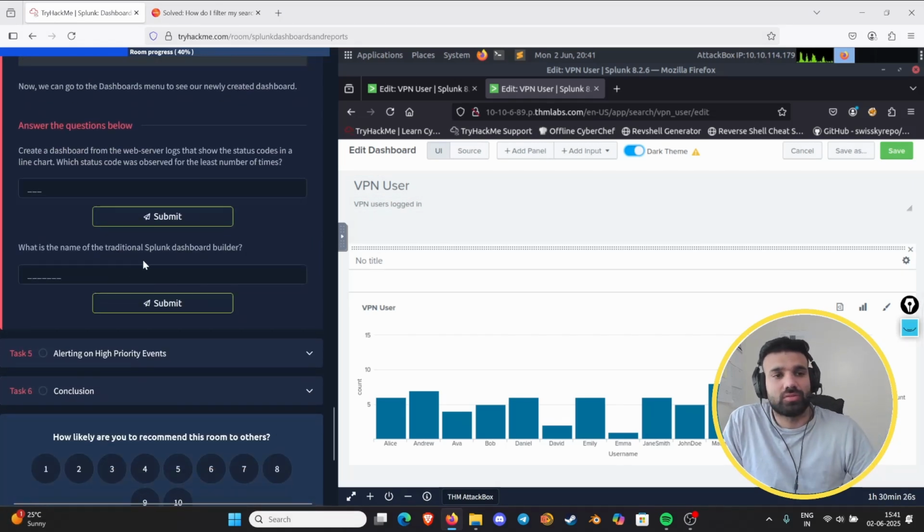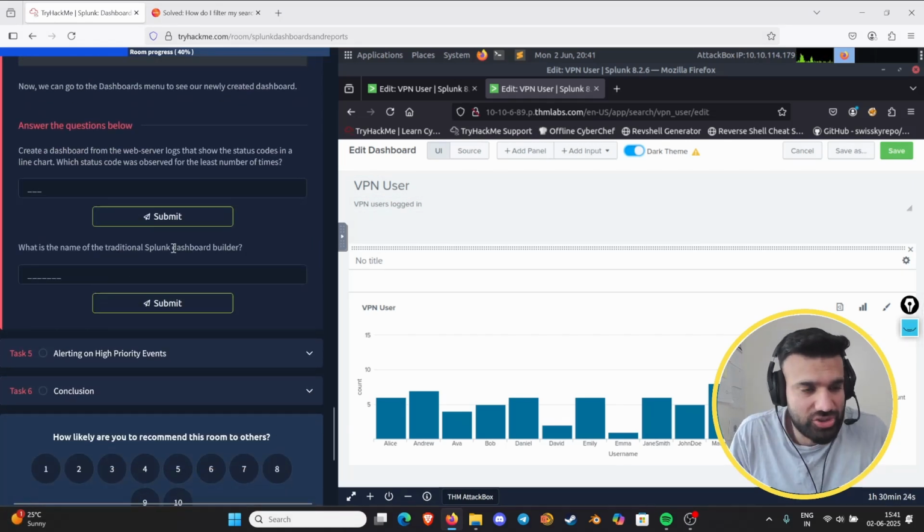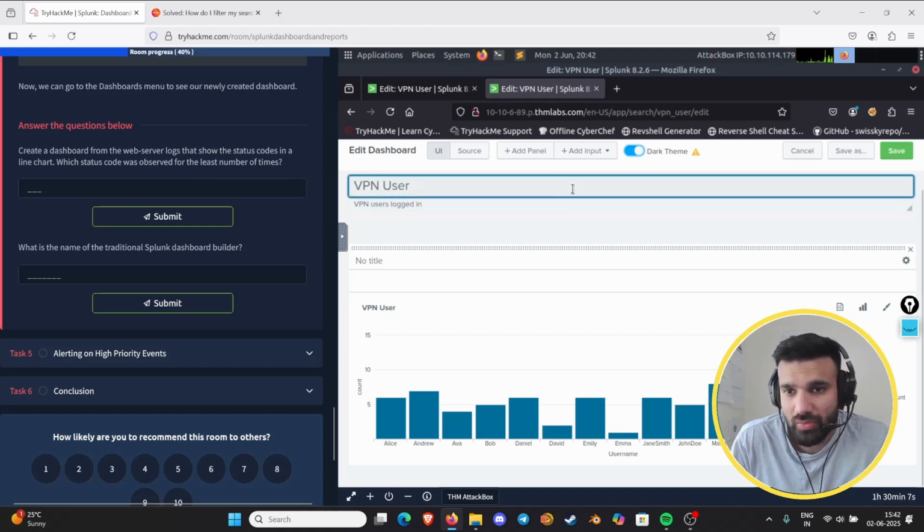Now let's complete these questions. Create a dashboard from web server log that shows status code in line chart. Which status code was observed for the least number of times? That's great.